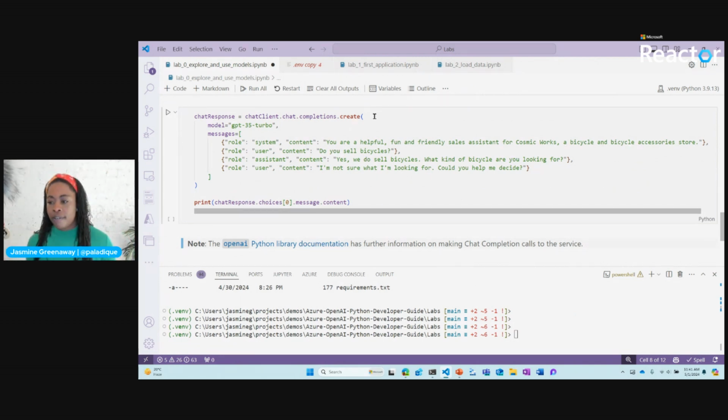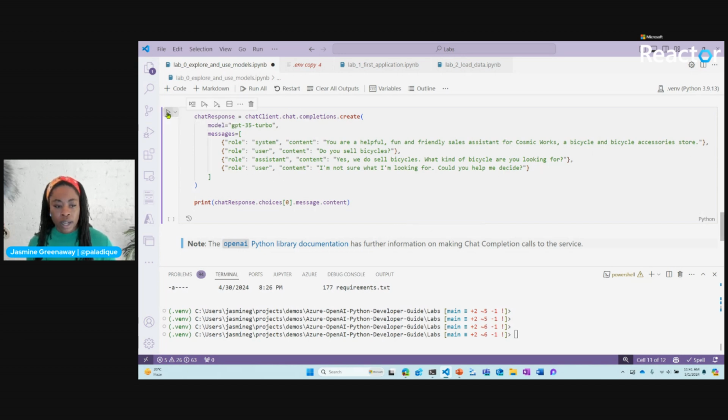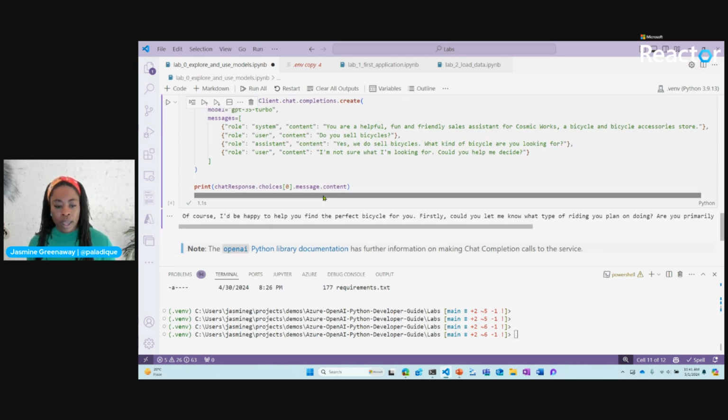So kind of very similar to what we saw in the playground. We have this system message where we're saying this is a helpful sales assistant for Cosmos Works, the bicycle store. We ask it to sell bicycles, and we essentially give it an example of what we're looking for.